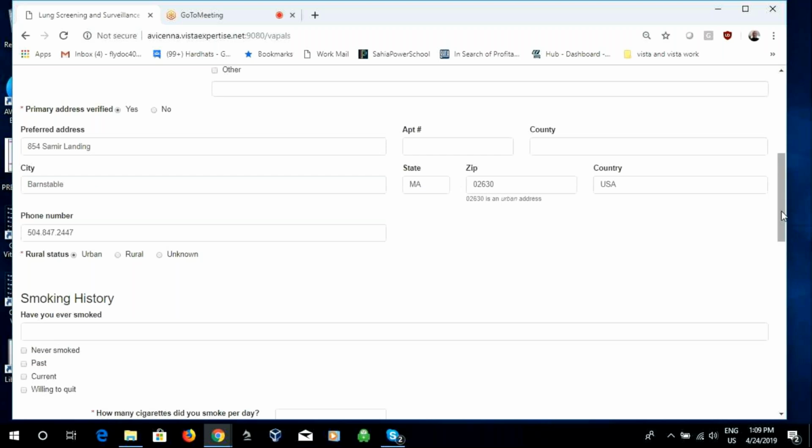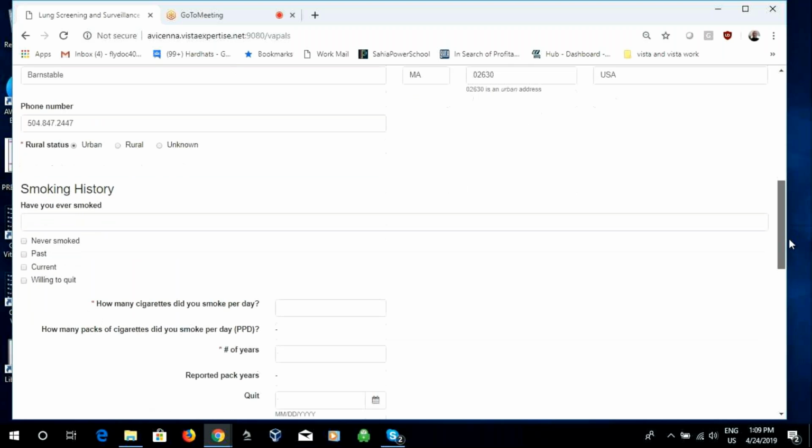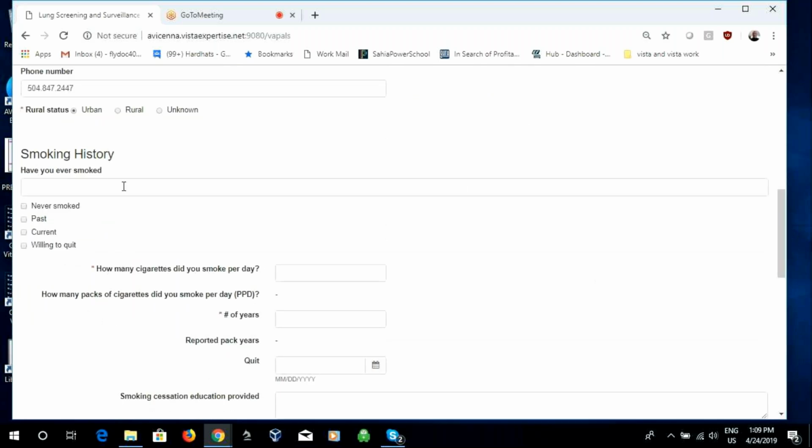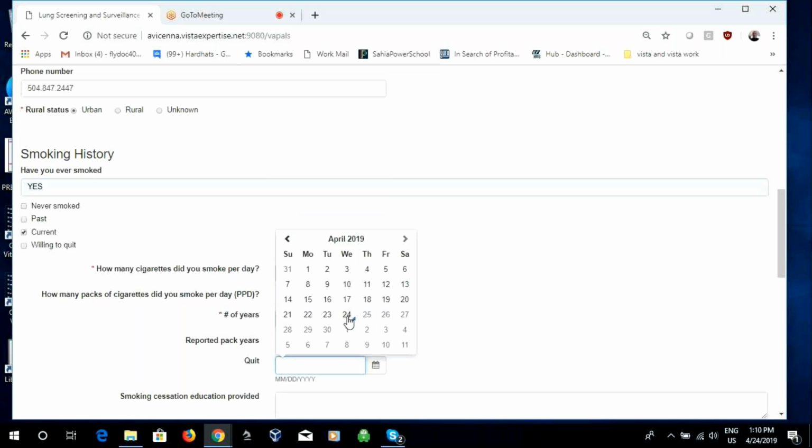So you can override what the computer says right there based on what the patient says. And let's say that we have a smoker that's current, and maybe they're smoking 20 a day, and they've been doing it for 15 years, so that's 15 pack years. And they decided they were going to quit today. What the heck? Why not?